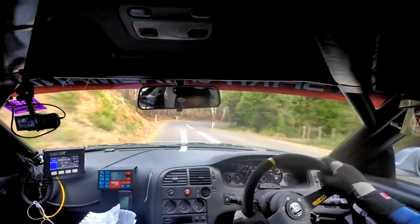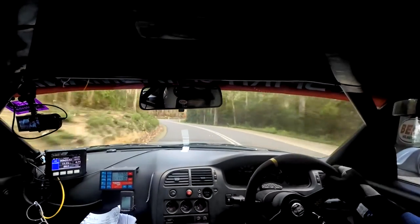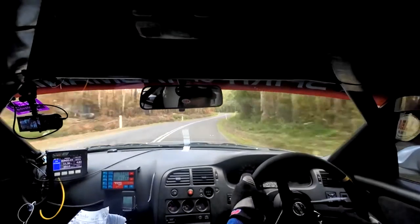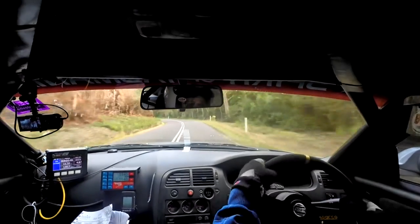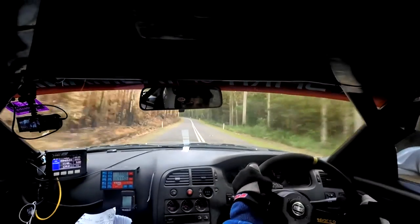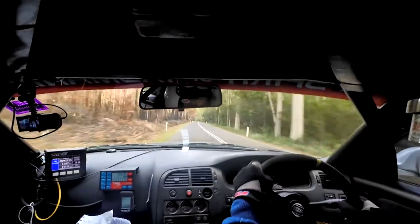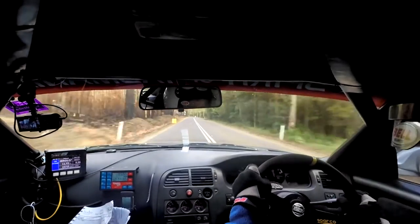Into a 5 right. Then a 7 left. And then a 7 right. Then 50 metres and an 8 left. 150, then a short 9 left. Short 9 left, then 200, go, go, go. Then 7 right over the crest.